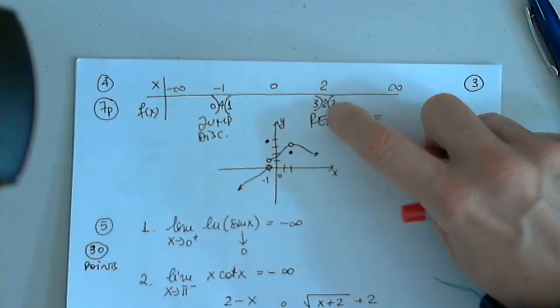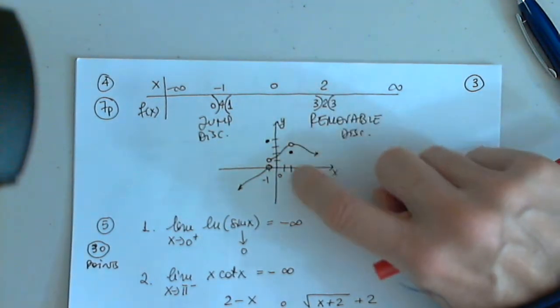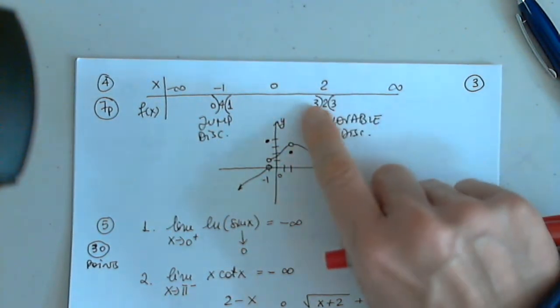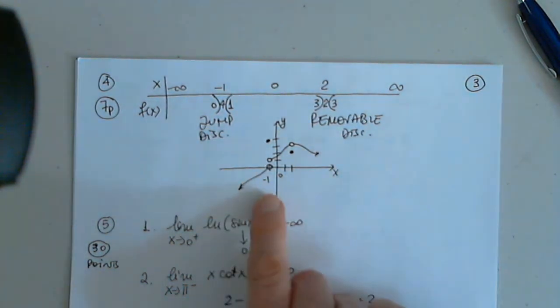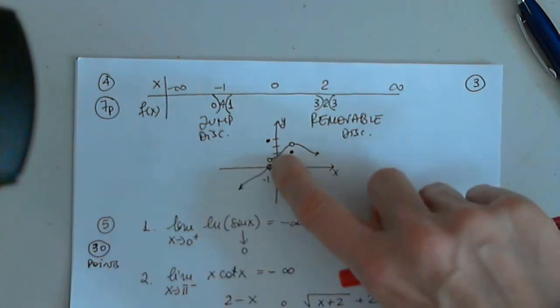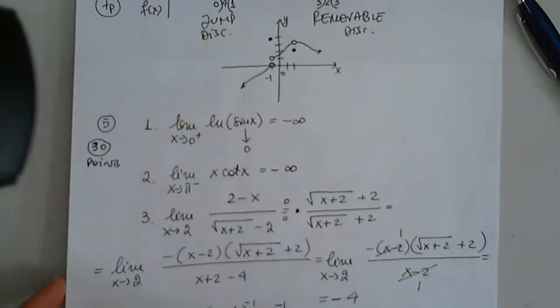2 the function is 2. So at -1 the function is 4, at 2 the function is 2. The limit here is the same, so this is a removable discontinuity, but here the limit on the left is 0 and the limit from the right is 1. These were some limits to look at.